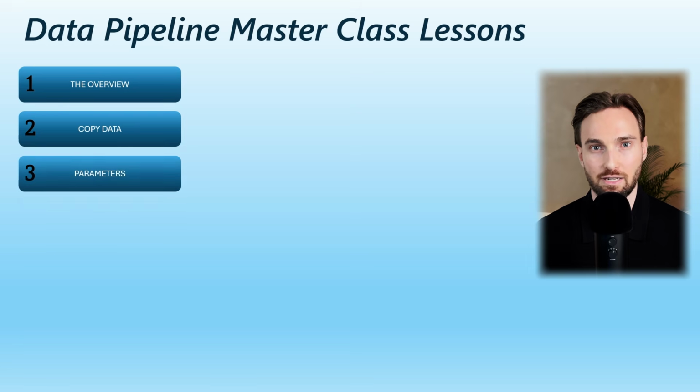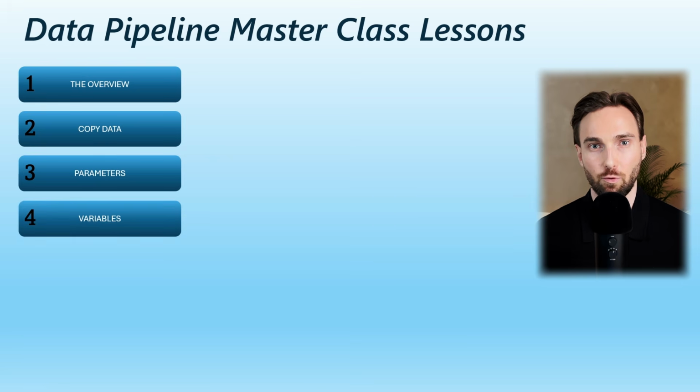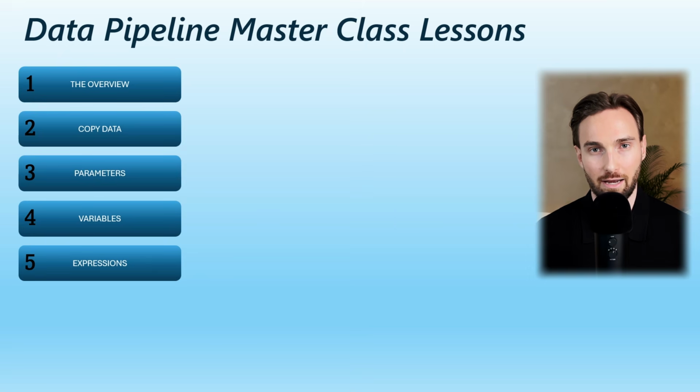Lesson 3 explores data pipeline parameters, a crucial feature that enables passing external values into data pipelines, enhancing flexibility. Moving to Lesson 4, we will cover pipeline variables, which offer additional logic building capabilities within your data pipelines. Lesson 5 introduces expressions and dynamic content, showing you how to create more flexible and dynamic pipelines.